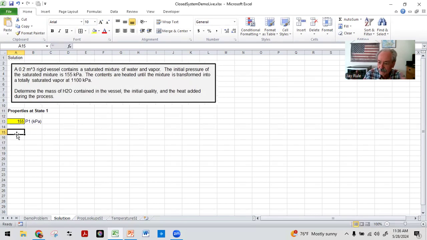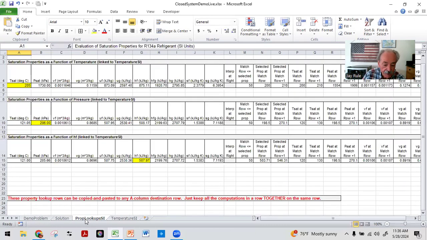The next thing we do is we need our properties. How will we get our properties? Here's the important part of this video. We're going to click on property lookup SI, and we're going to grab a block of cells, not this block, but this block of cells, because we want to have full Excel control of the pressure.